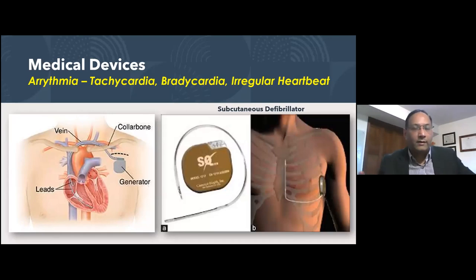Now, one other thing that's happening in the innovation here is that defibrillators are going subcutaneous, easy to implant and easy to manage. Instead of the leads going inside the heart, the leads are going outside of the heart. So this is another way defibrillators are being made, so that it's a small outpatient surgery. You're staying away from the heart, and you have the same kind of effect.